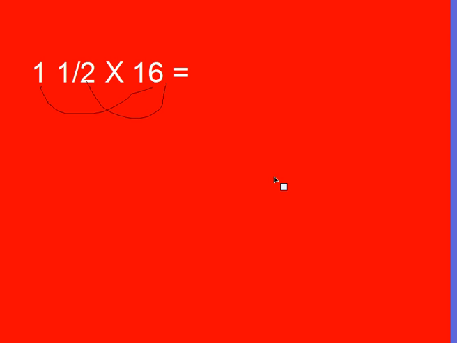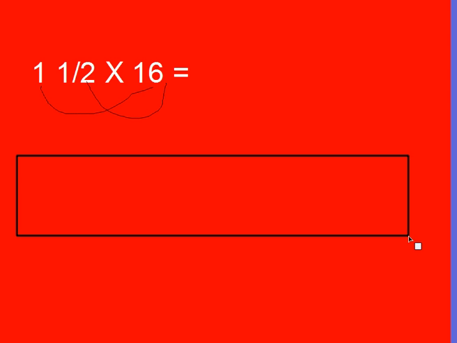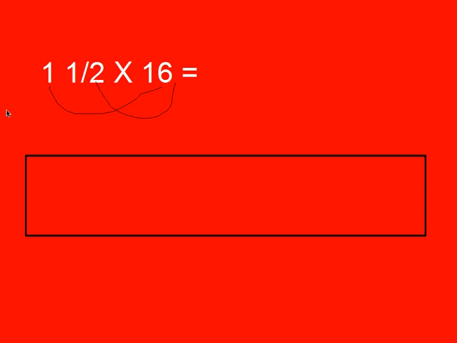So let's just look at this. If I did just a square, I have really gone 1 times 16, which is 16. So I went the whole 16 miles the first day, and then I did a half more. So on this part, I put 1/2 over here, and I put my 16 here because that's how many I went total. So this one I went the whole 16, so I've got this.